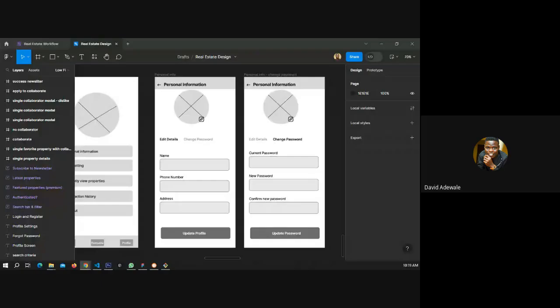Well, let me just quickly share my screen now, and then we start what we have for today's class. Remember last class, we talked about design system and then principles of design. So today we will be dealing with our design system, but let me just give you this. To start your own design system from scratch is a lot of work.